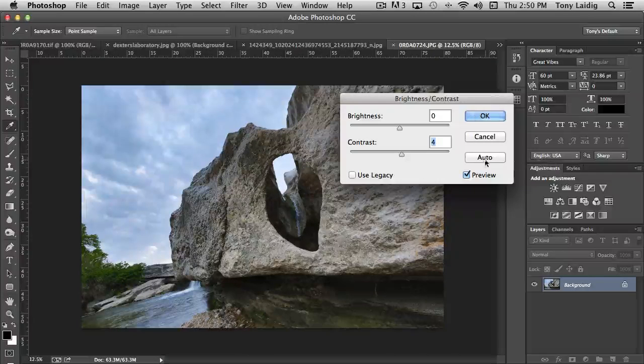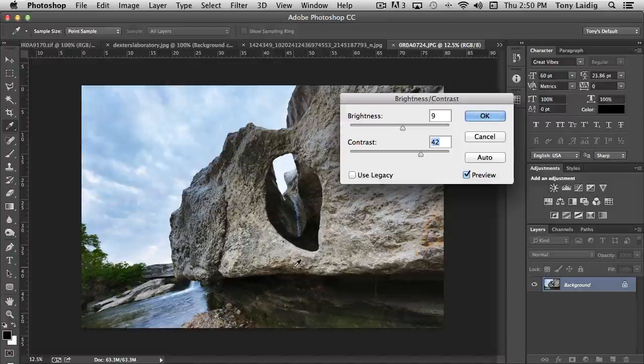Okay. They also give you the option of using auto, where the software reads the image and then makes suggestions on how to correctly balance the image through brightness and contrast. And then if I click auto, you notice that it's processing and it changed the brightness slightly and it increased the contrast to 42.